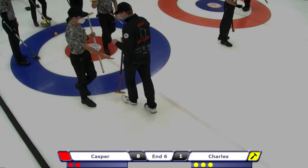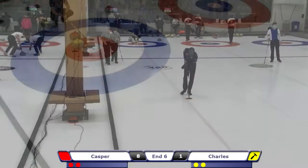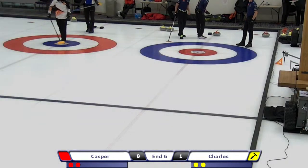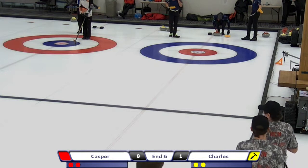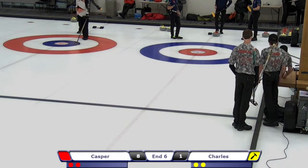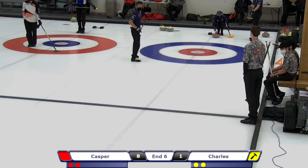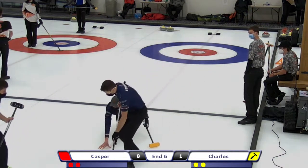That's pretty good. Yeah, once again, to perfectly weight it on a stone with for them about 6 feet of curl is no small task, and to get it within a foot there is always a victory. But this really should be no problem for Danny to peel out. As long as he hits 2/3 of that stone or thinner, that should be right out of there. There's enough room. And I think they're even pretty confident that they can pick it clean. And that'll leave them shot stone and force Joe Charles to make a more precise shot if he wants to score 2 points.